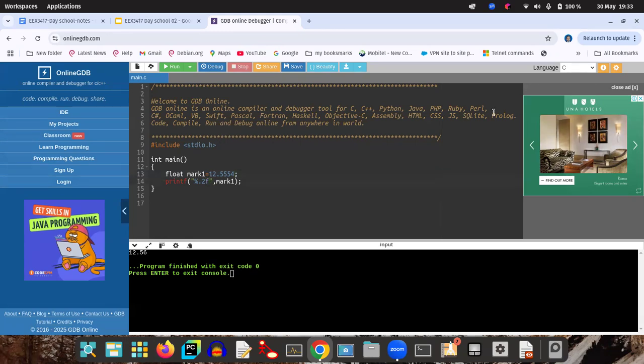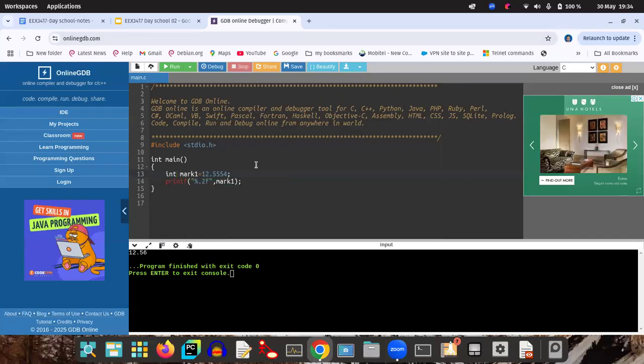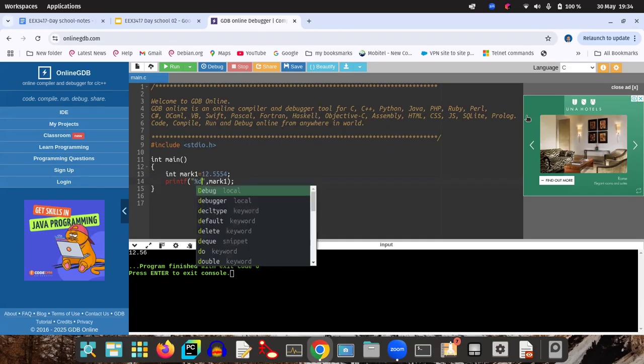This %f is called a placeholder. Yes, placeholder. If the data type of this variable, mark1, is int, we have to write %d here, no need for the point, integer %d.